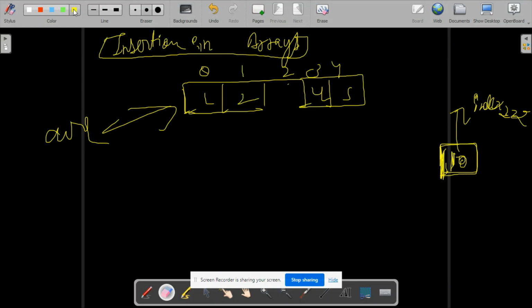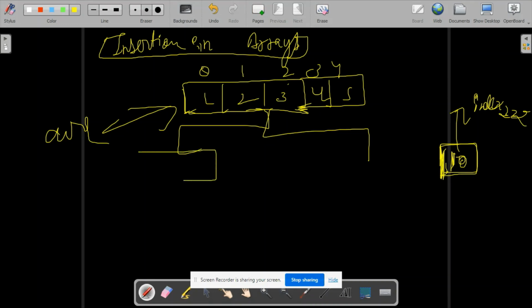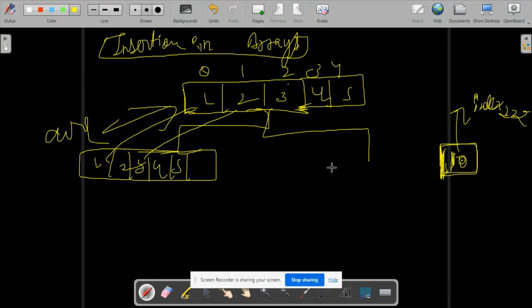Can you think of any other approach, like how you can insert? Because the size is full and you're deciding to add some more elements. So you have two choices. I told you, when the size is full and you have to add some more elements, either create a new array of some bigger size. Earlier you were having 5 blocks, now you will take 6, where you will transfer these elements here, 1 here, 2 here, 3 here, 4 here, 5 here, and then add this 10 at the back. No, not add this 10 at the back.